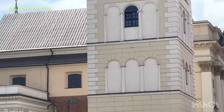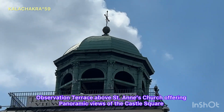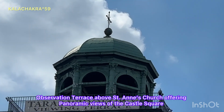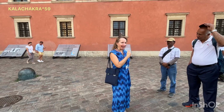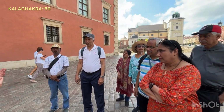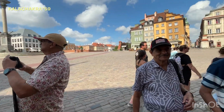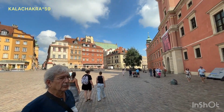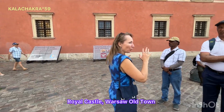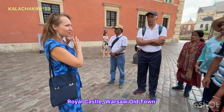When you stand here, in the picture there's a group of the royal castle, and this is the royal castle. So it sounds like it's a property of our kings, but it was never a private property of any king, because the kings who lived and worked inside were elected kings. After the death of a king, a new one could be elected. If it was private, that wouldn't be possible. So it was kind of a workplace. The king could work here or stay here until he was a king, so mostly until his death.